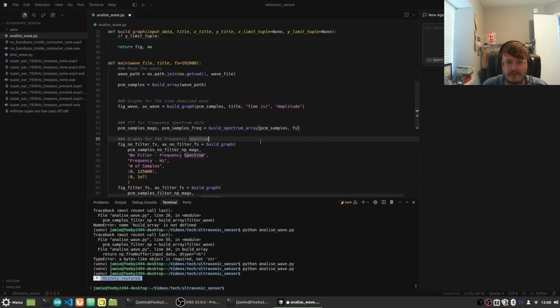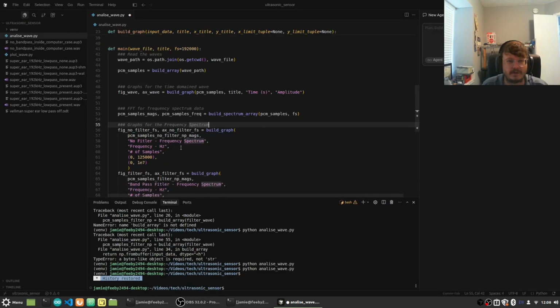And also I need to remember to do this. So we want to have that inside there, like interpolated title, and then we just want to have like time domain wave. Yeah, we'll do it like this.